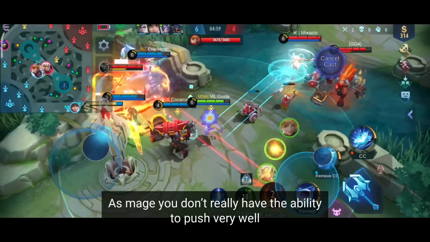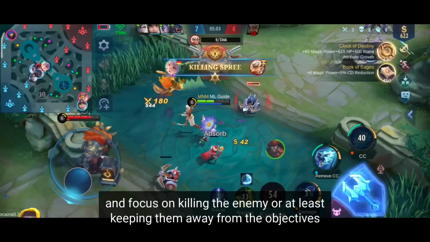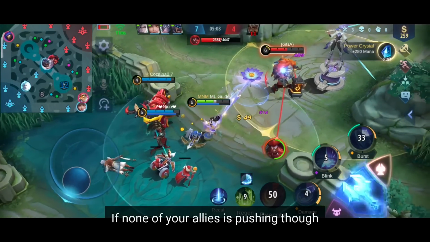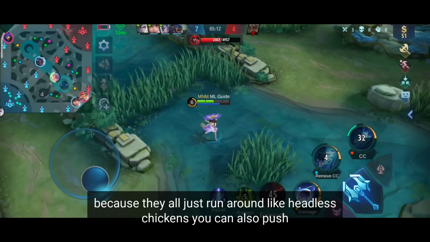As mage, you don't really have the ability to push very well, so you better let your teammates do the job and focus on killing the enemies, or at least keep them away from the objectives. If none of your allies is pushing though, because they are all running around like headless chickens, you can also push.